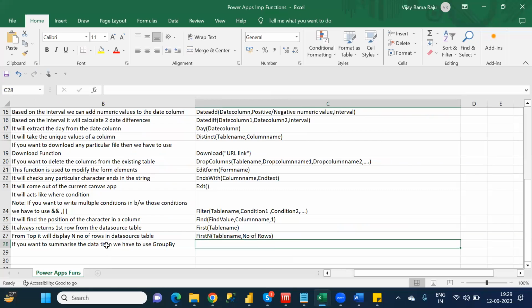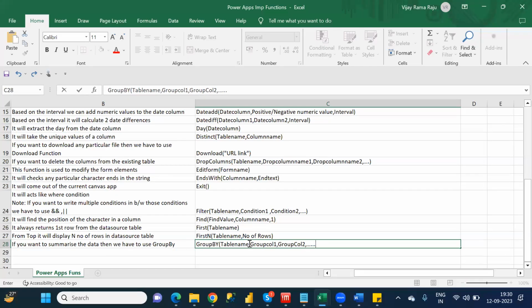Group by of, first you have to write the table name, comma, group columns: group column 1, comma, group column 2. Like this, you can write a number of things.